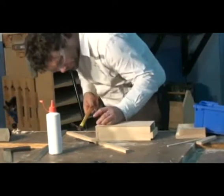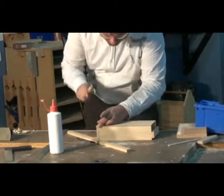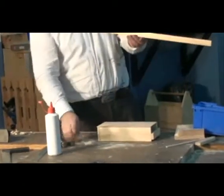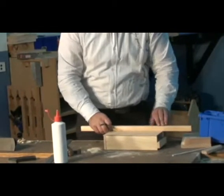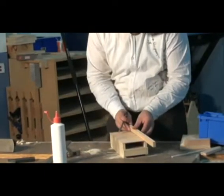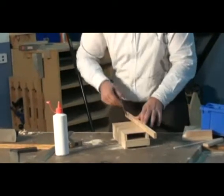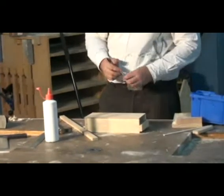Again, I'm putting these nails in by eye. If you're not very good at lining them up, you need something like this. You can hold your spare 12mm piece of ply, piece of timber against the ply, put a little line in, then you can see right where to put the nails.